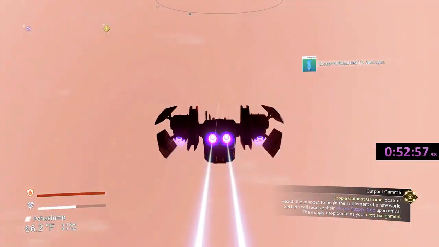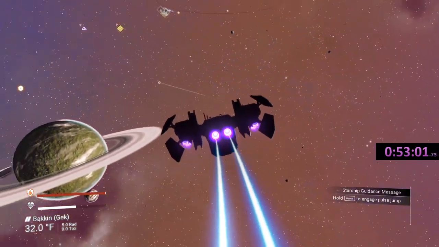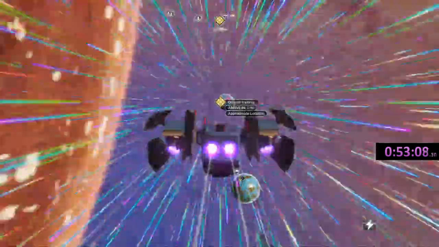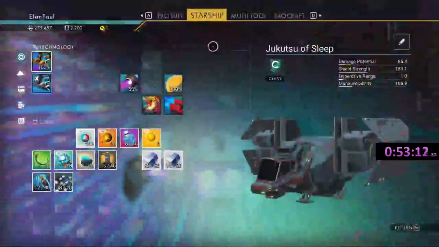Up, up, up. Okay, we're not going there. We're going there, right? That's the planet we're heading to. Let's see, what is this planet? This is the aggressive sentinel planet. So this is going to be fun.